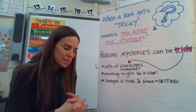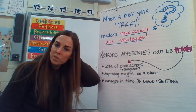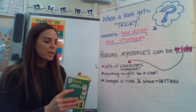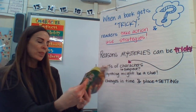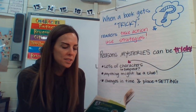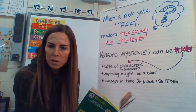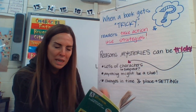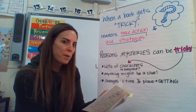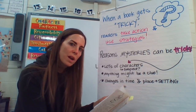As I read today, we're going to keep in mind some of these strategies and see if any of them might help as we go along. Then you're going to do the same in your book. We are on chapter five. I'm already a little bit confused because it says 'back on Main Street' — where were they? This is my rereading strategy: I'm going to check right back the page before. Each time I start a new chapter, or each day, I might just quickly review what I read the day before.